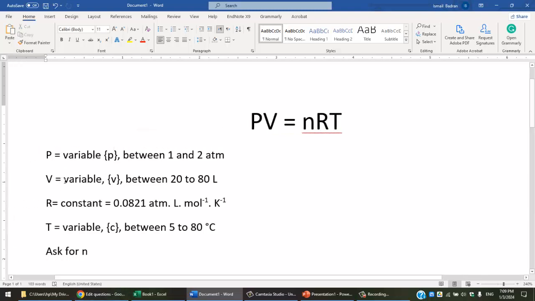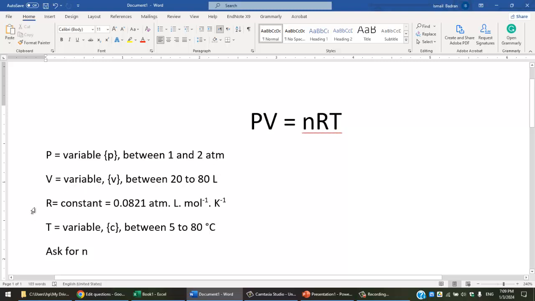And we have also the volume as a variable, so it's a V. It doesn't matter what you want, like V capital or small, you decide. It's between these two brackets again, and we need the volume to vary between 20 to 80 liters. In this case, each student will obtain different values than the other students.